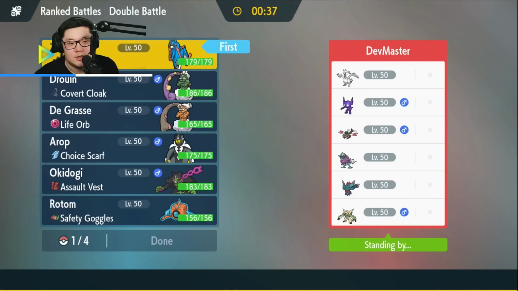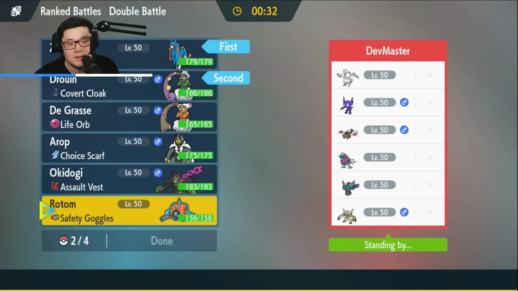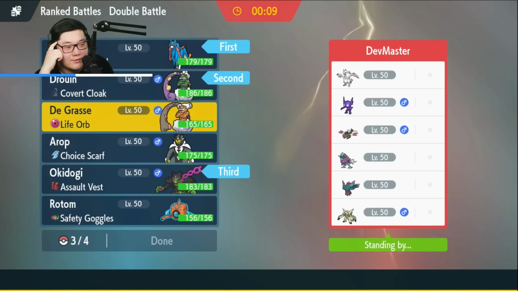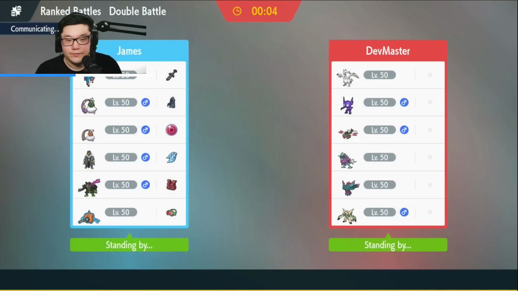I think it's Zacian plus Tornadus because I can Taunt the Yanmega, which is nice. In the back, Landorus seems pretty good. Sandy Shocks is pretty strong in this matchup. Urshifu isn't bad here. I forgot, does Bulletproof block Gunk Shot? I don't think it does. I'm pretty sure it doesn't. I think I'm gonna bring Okidogi and Landorus back. Yeah, let's try it out. See how well it performs.